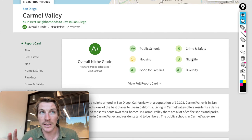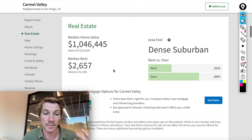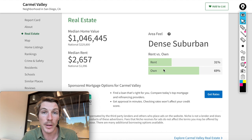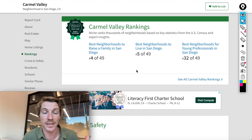Nightlife gets a B, which makes sense — you do have some nightlife here with places like Skydeck, Del Mar Highlands, and One Paseo, but the vibe is more upscale with no dive bars. If you want dive bars, you'll need to go closer to the coast. So if you're a young professional, you'll have some options but most will be in other cities. The population is about 32,000, and it ranks number four for best neighborhoods to raise a family in San Diego, number five to live, and number 32 for young professionals.